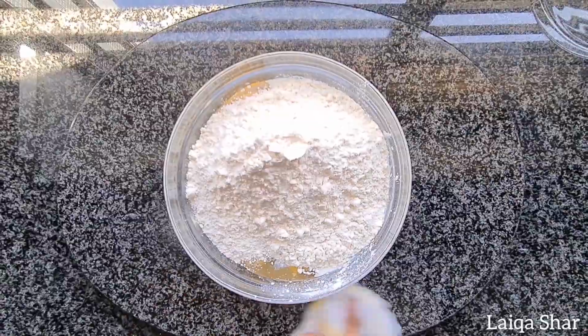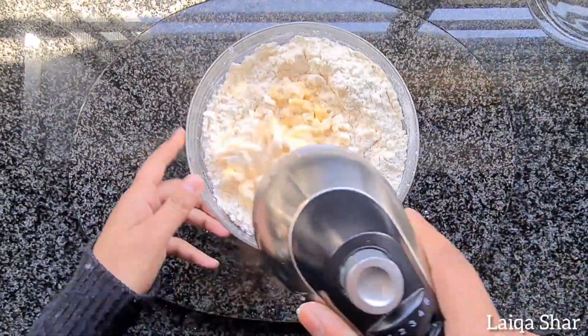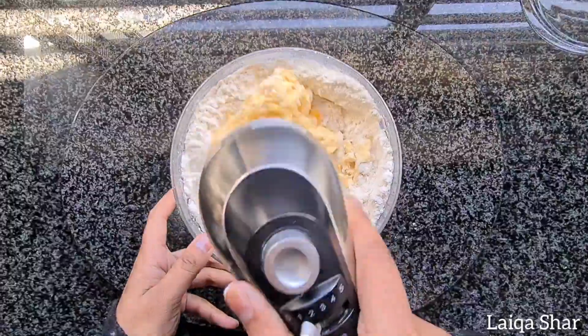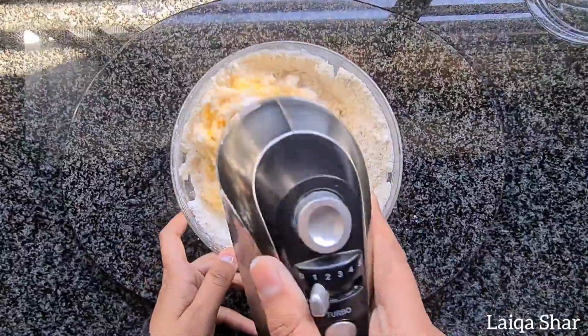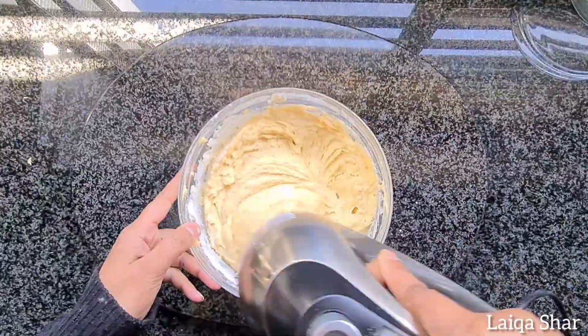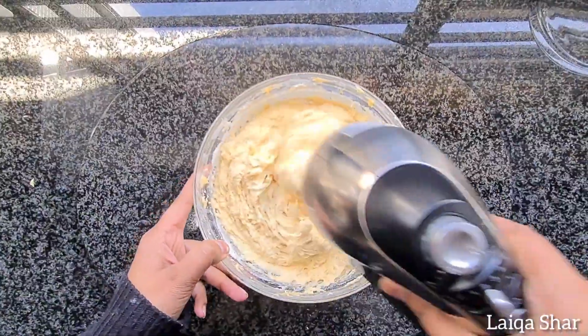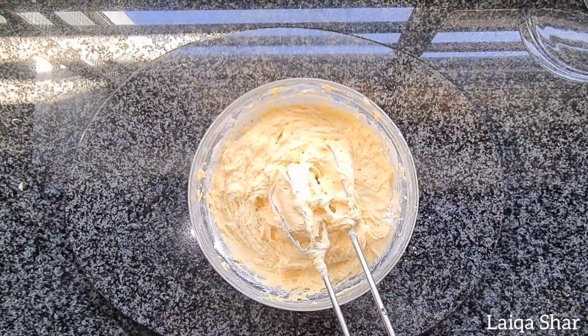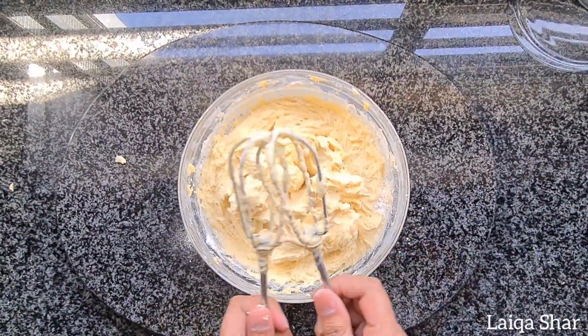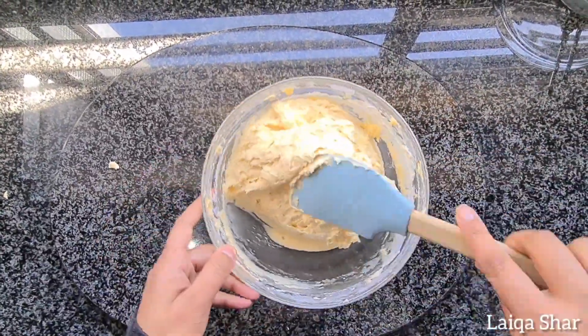Use a mixer on low and mix everything together till smooth and creamy. Use a spatula to scrape down the sides of the bowl and make sure everything is mixed together well.